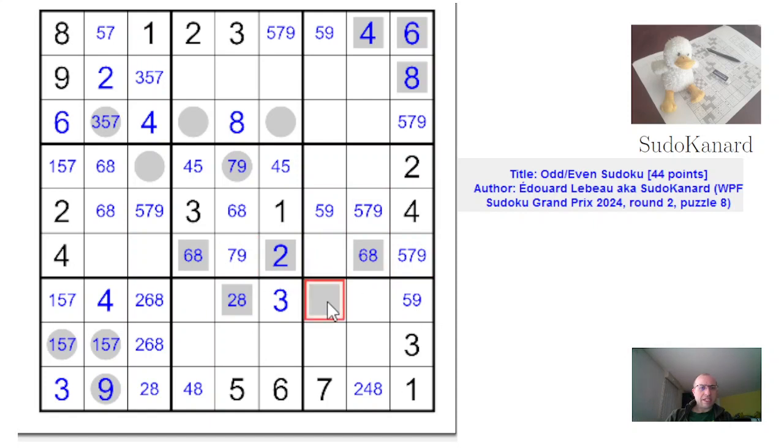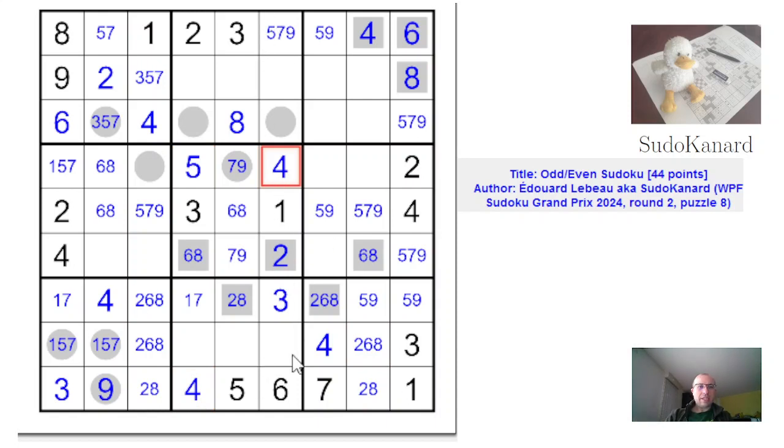On this row, I can see that we have located all even digits, so the rest of the digits here are odd. So this is the counterpart of this 5, 9, and we have located all odd digits in this box. Perhaps I should have used coloring. This is from 2, 6, 8, 5, 7 here, so this is not 5, and this is from 1 and 7. And those are even digits, so that's not 4, by the way, because of this. This is from 2, 6, 8, and this is the 4. That's the 4. So this is 5, this is 4.